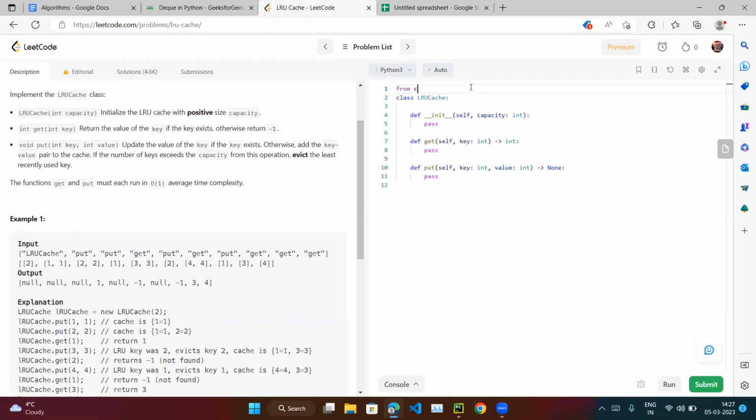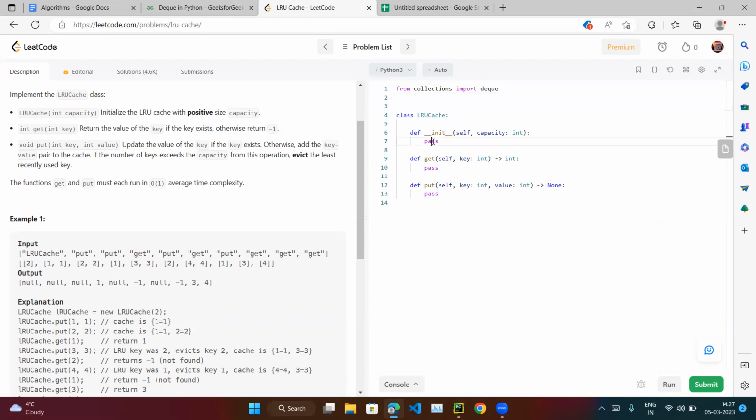First we have to import DQ from collections. We have to define the init function. So self.capacity is equal to capacity. Which data structure are we using?